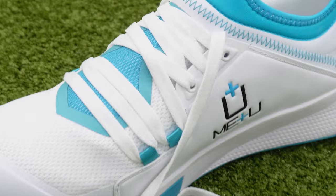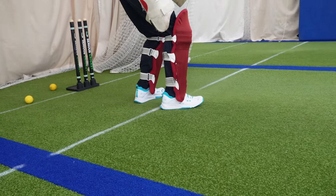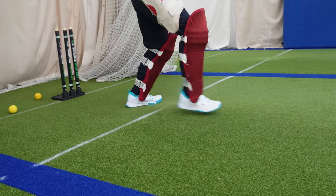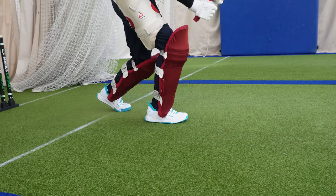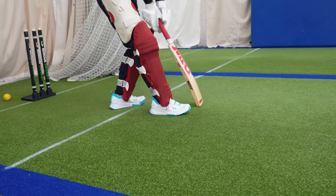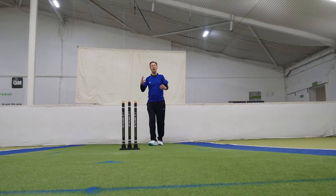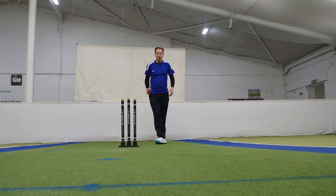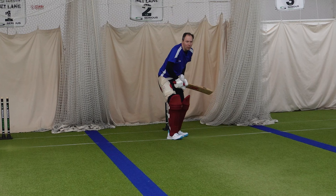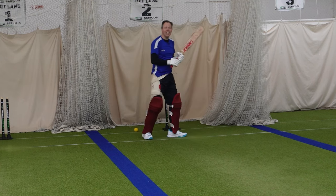Definitely heavier but they've got a little bit more support — they've definitely got more support in the ankle, which is very different. There's definitely a different lacing structure, wider at the bottom and then through the middle of the foot, which I think probably helps the bowler and the all-rounder. It's got a little bit of a toe-up as well, which allows you to run forwards, spring off, twist and turn, and power hit — because of course, you know me, all about power hitting.